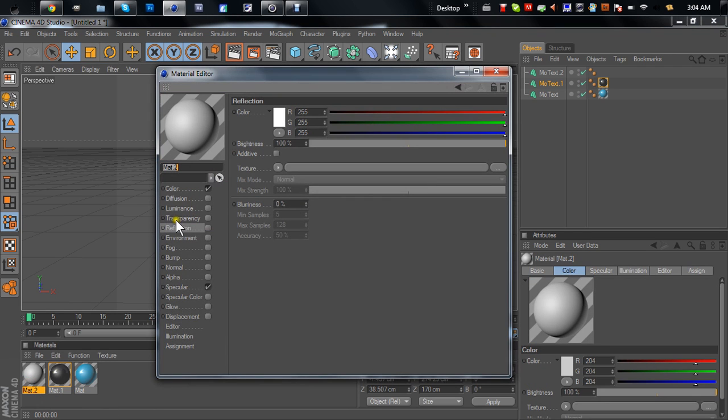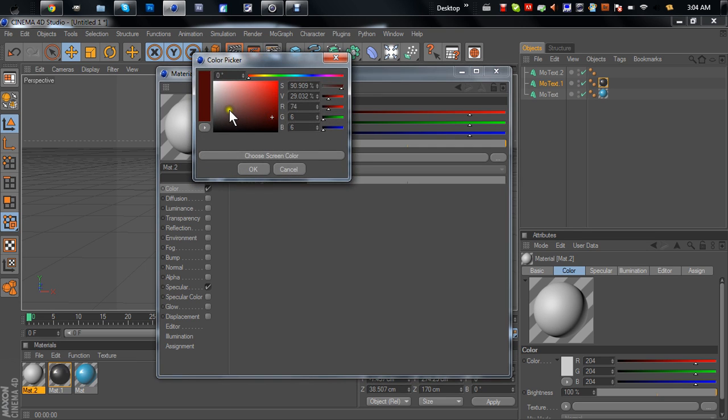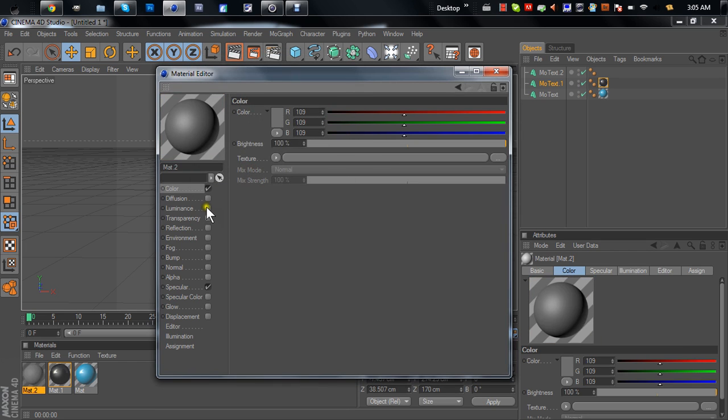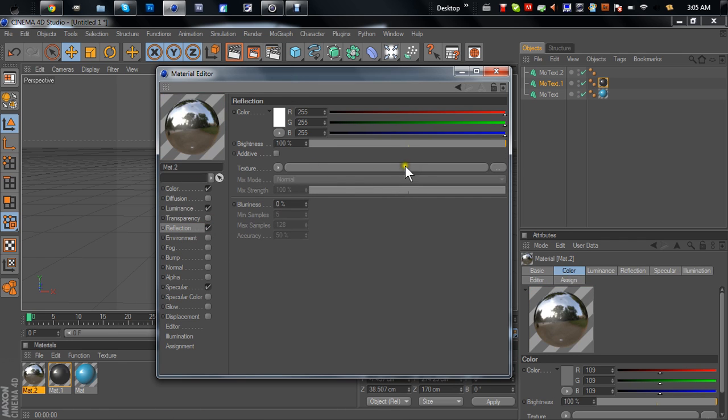Okay, so this one, some people use the default color and just use luminance and reflection, but you want to make it a little light. Like here, you want to choose a darkish gray, because when you bring it into luminance, it's really white. So around here, 40% looks really good. It just really looks good for the back, I don't know how to explain it.